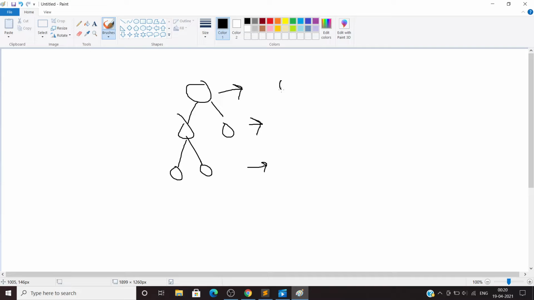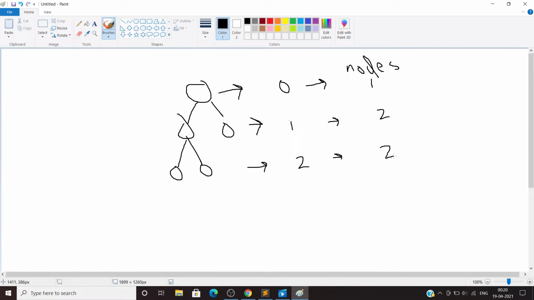So this is the 0th level, this is the first level, this is the second level. Nodes present at level 0 is 1, level 1 it is 2, and level 2 it is 2.